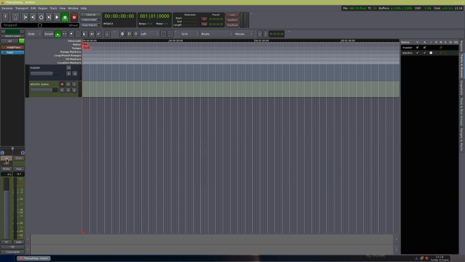Okay, moving on. These two buttons control if you want to hear the input from the channel or if you want to hear what's recorded on disk. So for instance, if I would have already recorded a bunch of things with the piano here, and I had a MIDI region here that had a bunch of MIDI notes that would make sound, and I didn't press any of these, and I pressed play, that would make the sound, the MIDI regions.